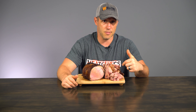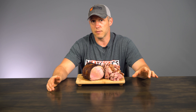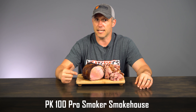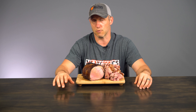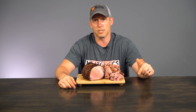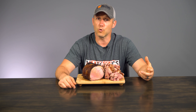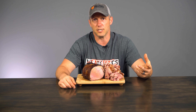It sliced up really nice and thin — I can't wait to make some sandwiches out of this. I did put a water pan in the PK-100 and that definitely helped with the moisture. Like I said in the beginning, an eye of the round can be a little bit of a tough cut for roast beef if you're not going to slice it thin, and we also used a marinade that contained phosphates, which helps increase the water holding capacity of the meat and makes it more tender, giving you a better finished product.